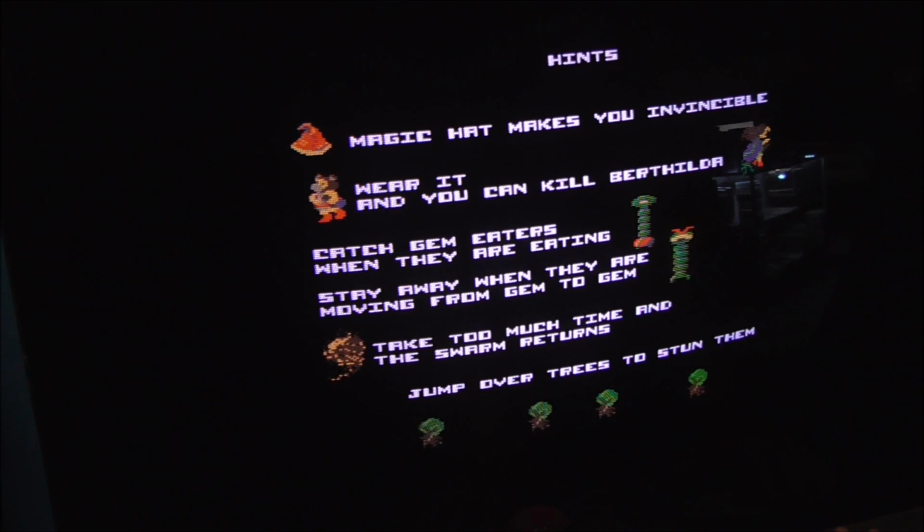Magic hat makes you invincible. Wear it and you can kill Berthilda. Catch gem eaters when they are eating. But how do you catch them? Can you run into them or do you have to jump over them? Stay away when they are moving from gem to gem. Take too much time and the swarm returns. Jump over trees to stun them.